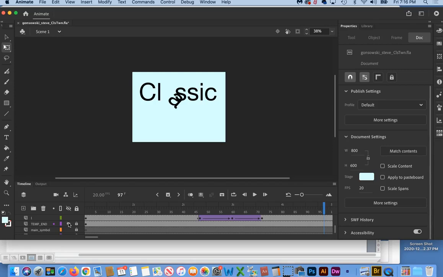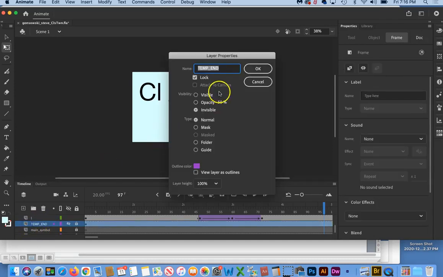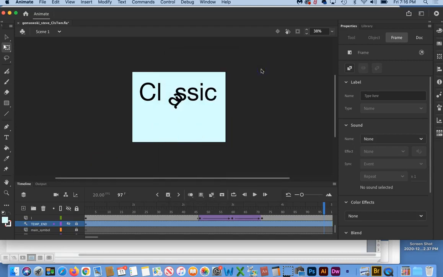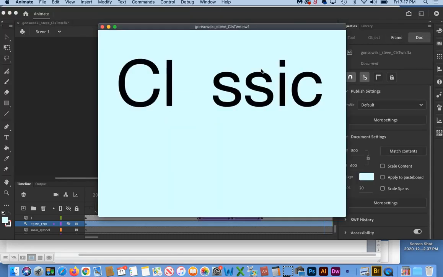And that's just kind of the way Animate works. There is a way to change it in properties, but I don't recommend it. What I do recommend is if you have something that's here just to help you and you don't want to see it when you preview, just tell the layer that it's something other than what it is. So the way you do that, you go to the left of the name, double click, it makes this little panel fly open, and tell it for right now that it is a guide. We'll talk more about these features in an upcoming project, but now if we do our command return, we will get our preview where it fades in and then the things start to happen.